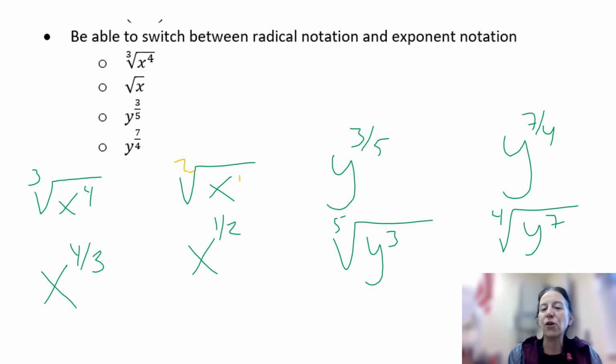So if it does not tell you to simplify, I would not do it, because you start doing extra things and then you might make a mistake, and then Ms. Taylor has to take off some points, which I don't want to do. So the simplifying was the first bullet point that we did.